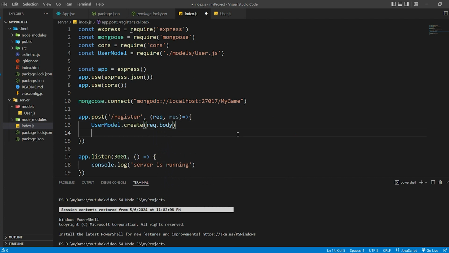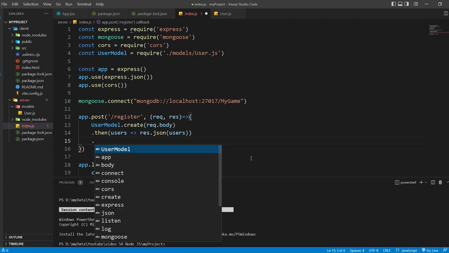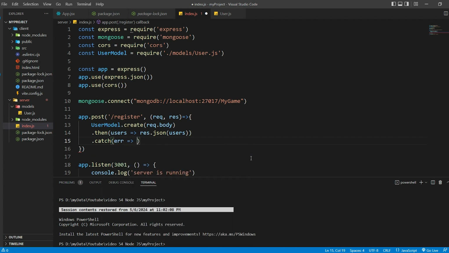It should contain the user data you want to store. If the user creation is successful, send a JSON response containing the created user data back to the client. If an error occurred during user creation, send a JSON response containing the error message back to the client.